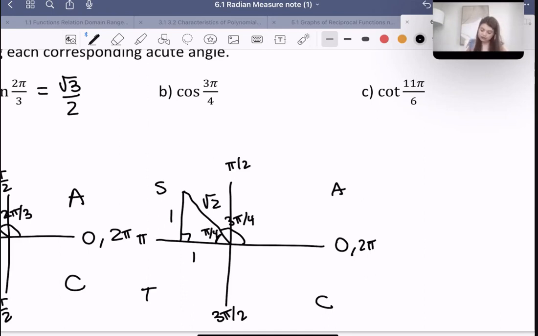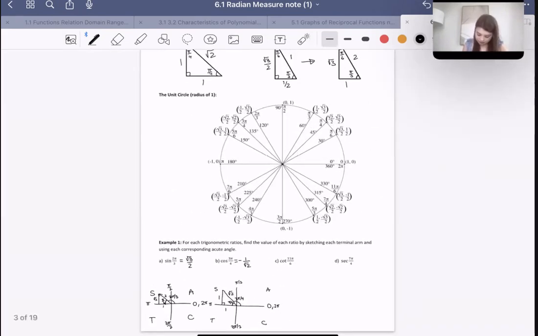So given that, what is cosine of this alternate acute angle? Well, it would be 1 over root 2, but wait, cosine is negative here, right? Because only sine is positive. We have an S for sine is positive. That means cosine and tangent are negative, which means that this is going to be negative 1 over root 2. And that's our answer. Awesome.